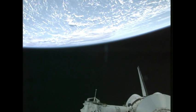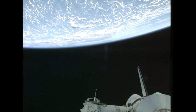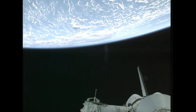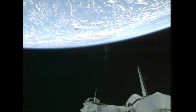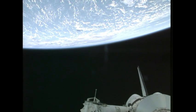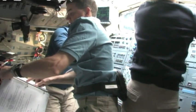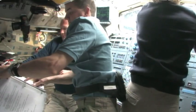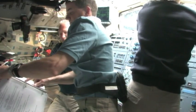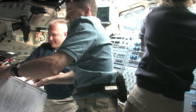Megan, if you want to, you guys are welcome on board the flight deck. Thanks very much. We are there with you now. You guys look great. Yeah, we're all crammed into the aft part of the flight deck. You would think with just four of us we would be downstairs or something else, but got a pretty good pass going, too. Oh, well, that's where the view is, I take it. Yeah, that's where the windows are.